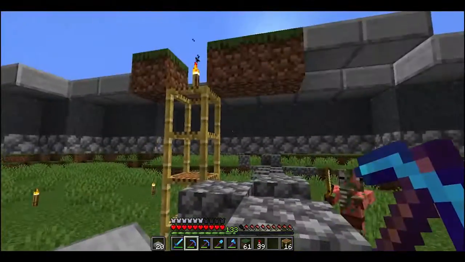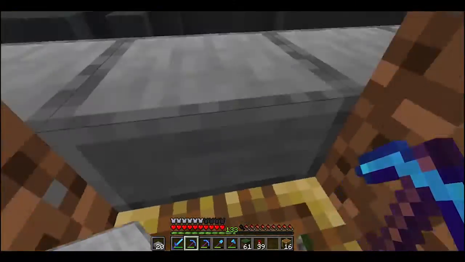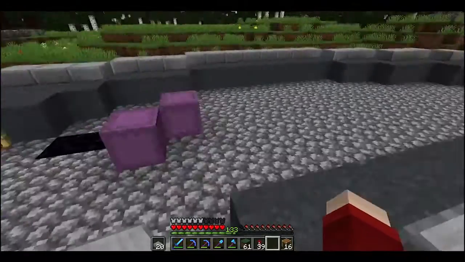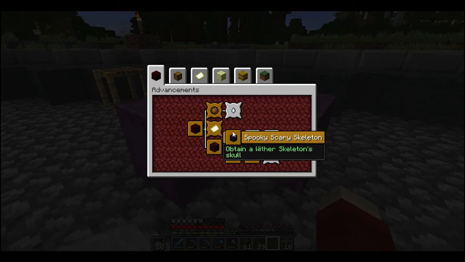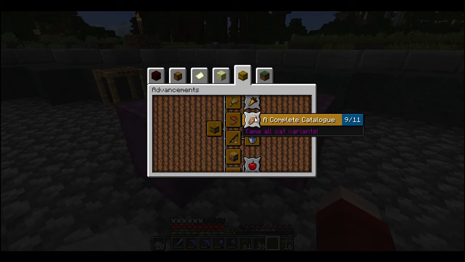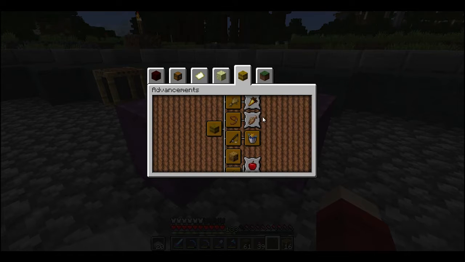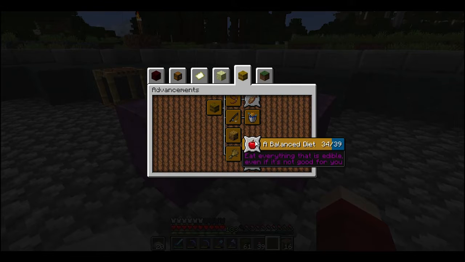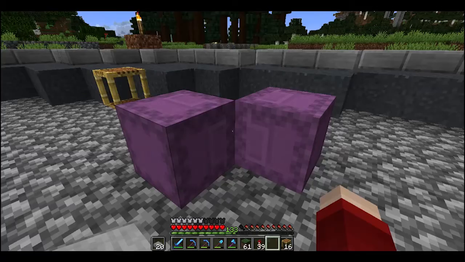Oh, there we go. I'm hungry. Perfect. This is exactly what I was waiting for. So for the next 40 episodes, we're going to do something here. As you can see, in our husbandry section, we've got our cat variant achievement we're trying to get to, but we also have a balanced diet. We've got 34 of the 39 things we can eat. We want to eat everything that's edible, even if it's not good for us.